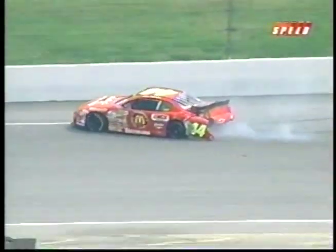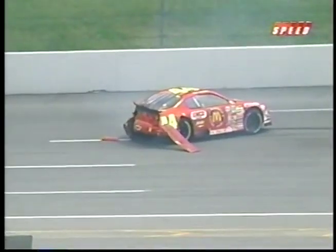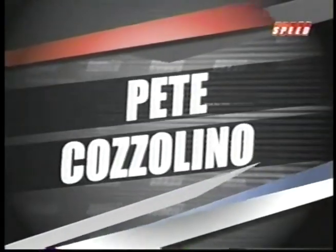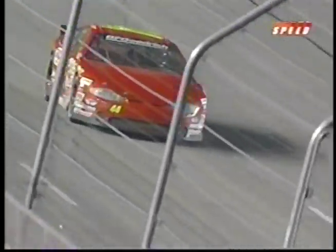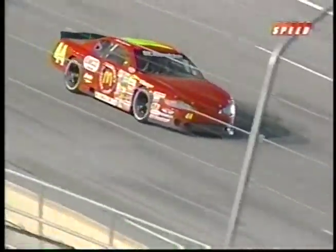And Jim Trado, this was a tough one. In turn 2, I happened to watch it in person, just got loose. Peter said, I just happened to lose it, but look at how hard he hit that wall. Everything stayed secure. Peter climbed right out of that race car. They had the backup rolling out of the truck before they got the car back to the pits. One important note, these teams have super speedway cars that they've really tweaked on, and they have short track cars, the stock cars we saw at Lanier, Georgia.